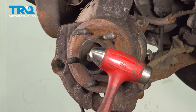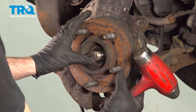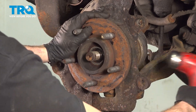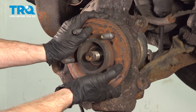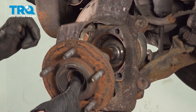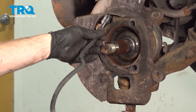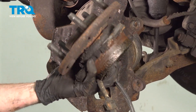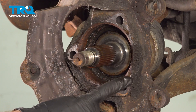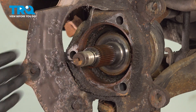The next thing that we will do is move along to using a hammer. We're going to carefully use this to break the wheel bearing free from the knuckle. When you do it, be extremely careful that it doesn't pop free and potentially hurt you. Once you have some movement from that, go ahead and remove it from the knuckle. Keep in mind, you do still have an ABS wire attached to the back of the wheel bearing that needs to make its way out between the knuckle and the backing plate. There it is friends. Now that we have that wheel bearing out of there, it's time to make sure that we clean up the steering knuckle and the axle — all the mating areas that the brand new wheel bearing will sit against.